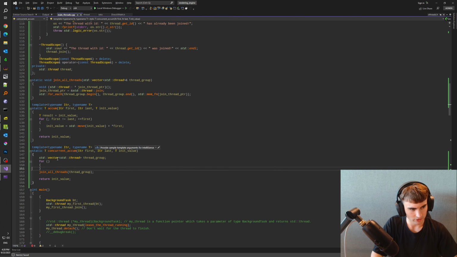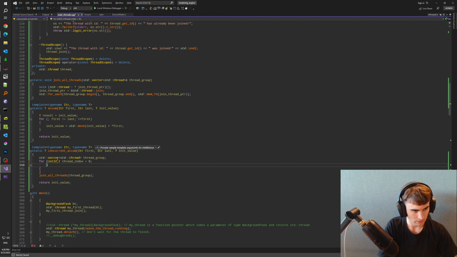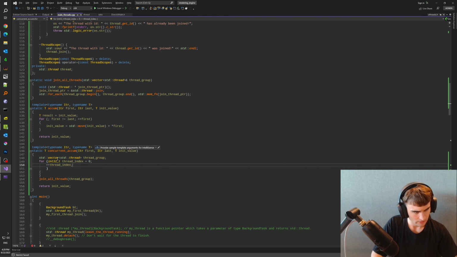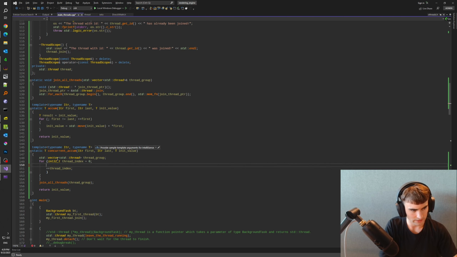So that's where we join all the threads, and then we have to iterate: thread index equals 0, plus plus thread index, and thread index less than... what would be the right thing to put here?